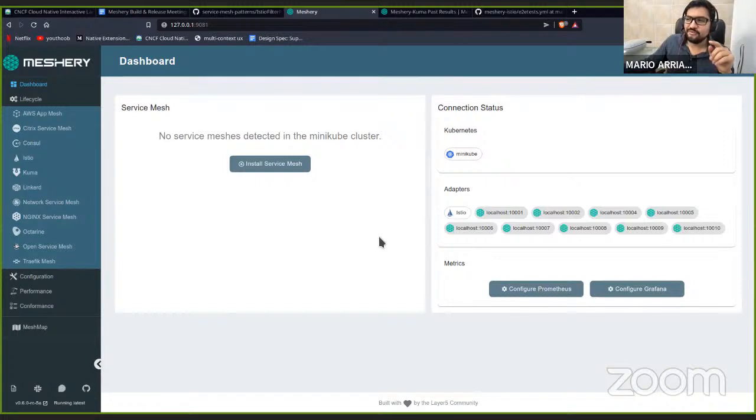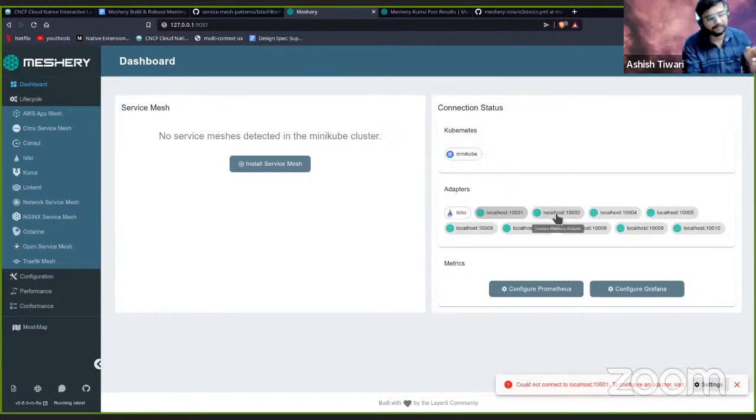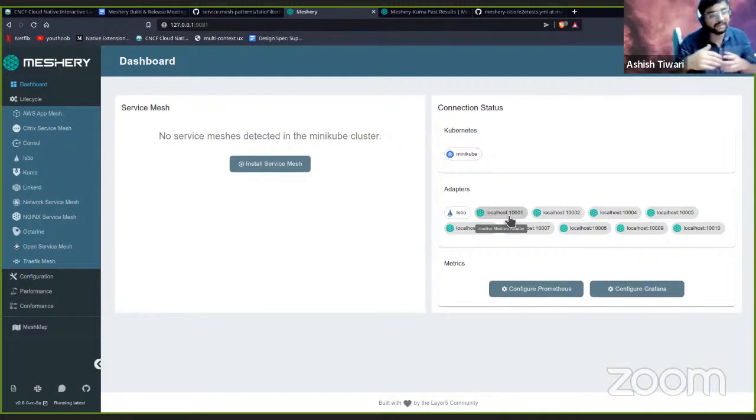Okay. So these chips, when you click on them, the request goes to the Meshery server. Meshery server makes a gRPC call to the adapter and asks if the adapter is up. These chips are just, as you can see, localhost 10002. So it's a running server. If we were pinging a control plane, you would expect it to be something different. So these chips are just adapters, indicating that your adapter is ready and available to perform operations.